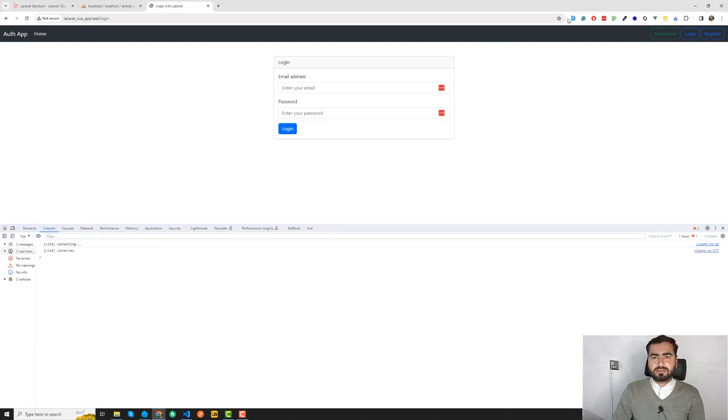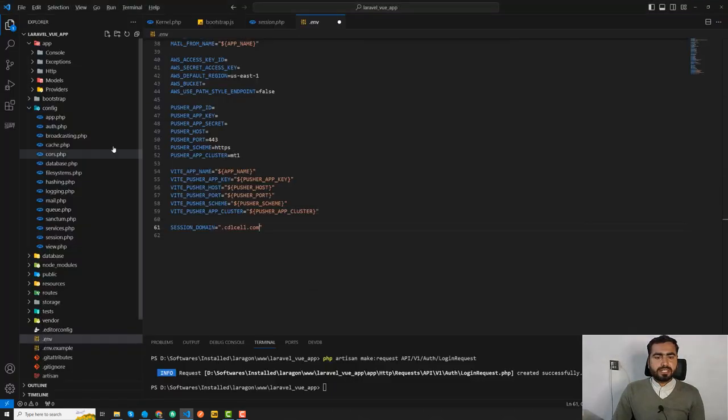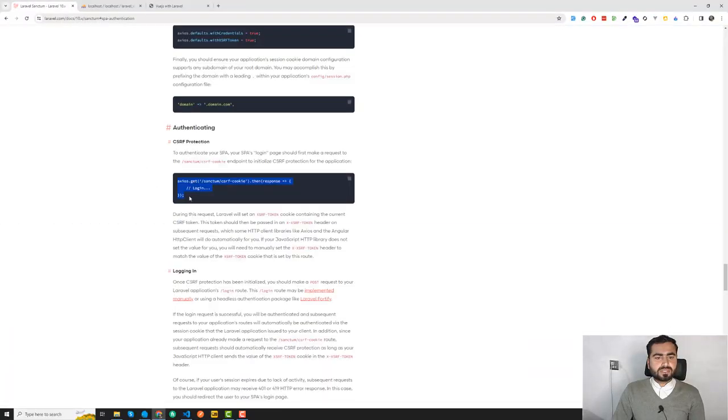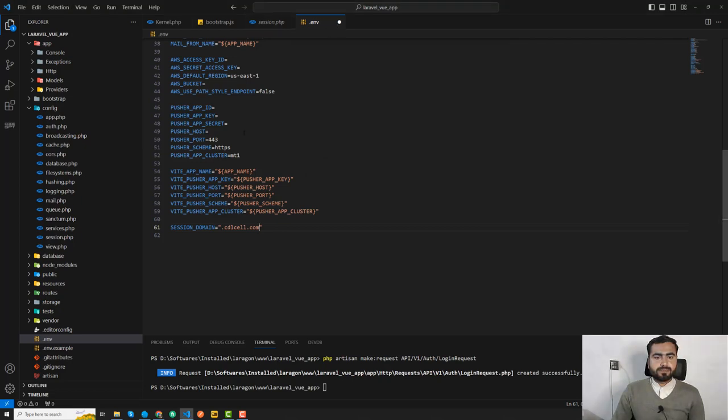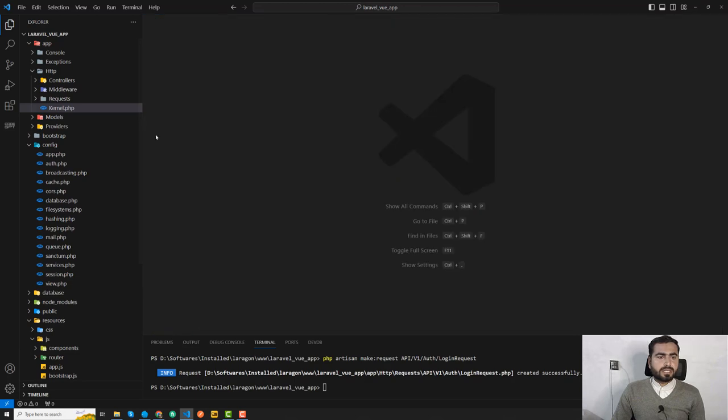And let's say if I give it a refresh and log in something, click on this, there is no CSRF cookie initialized here, right? And if I go to the network tab, still there is no cookie here. So whenever I initiate this request using this one, then this will initialize the CSRF cookie.